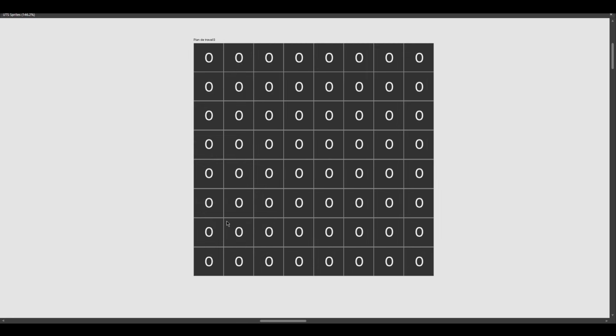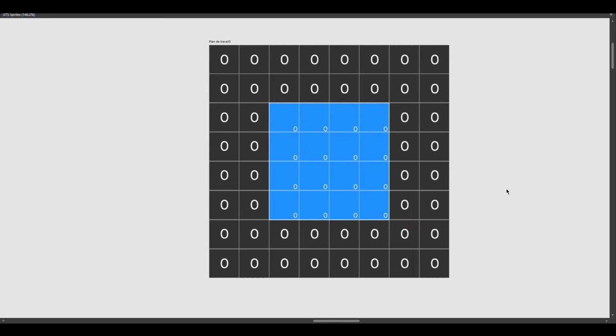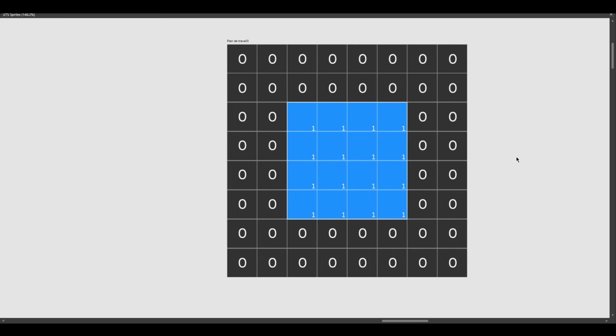Imagine having a grid of pixels. Each pixel contains a value. So at start, if you don't do anything, the value will be 0. But let's say we add an image, a sprite in our UI. So now we want each pixel inside of that image to have the value 1. Cool. Now let's try and turn this into a mask.